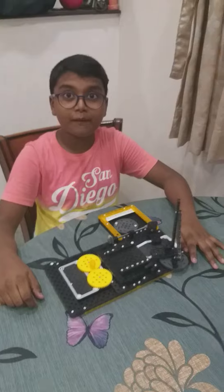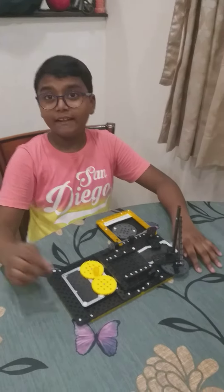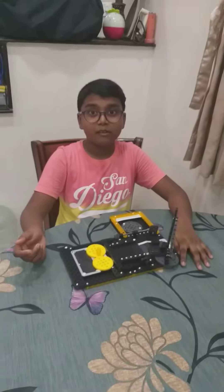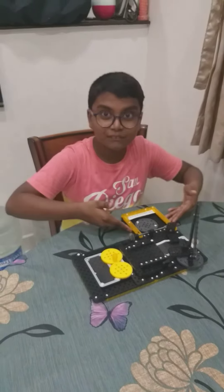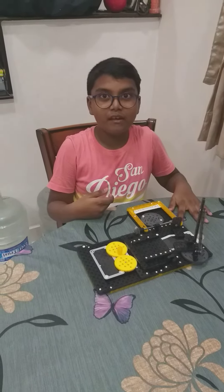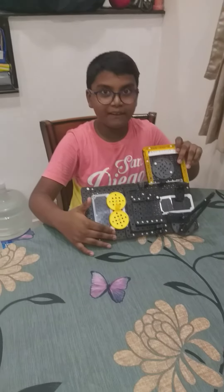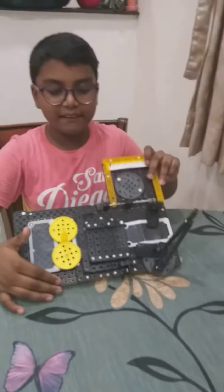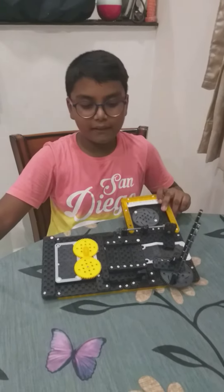But have you ever heard of a paper recycler? You may have heard of a paper recycler in junkyards, dumpyards. But have you ever heard of a paper recycler in a house? I am Renford Kevin and I am studying food standards and I have made it possible. This is the paper-o-matic which helps in recycling paper any type and anywhere. And it is easily portable.